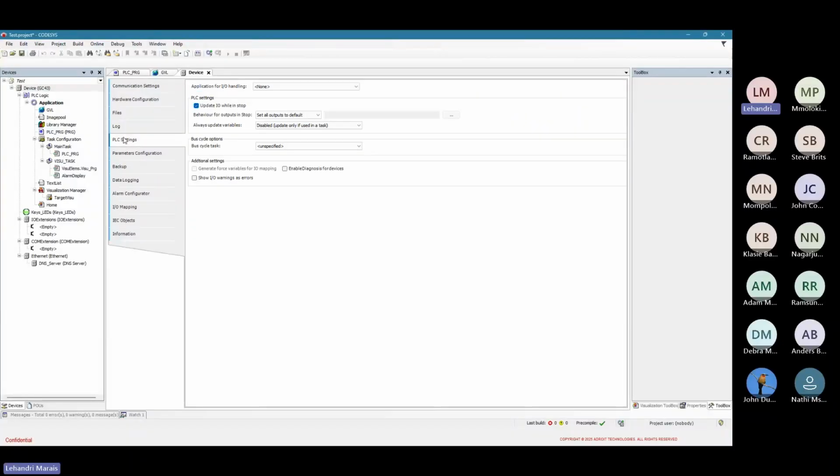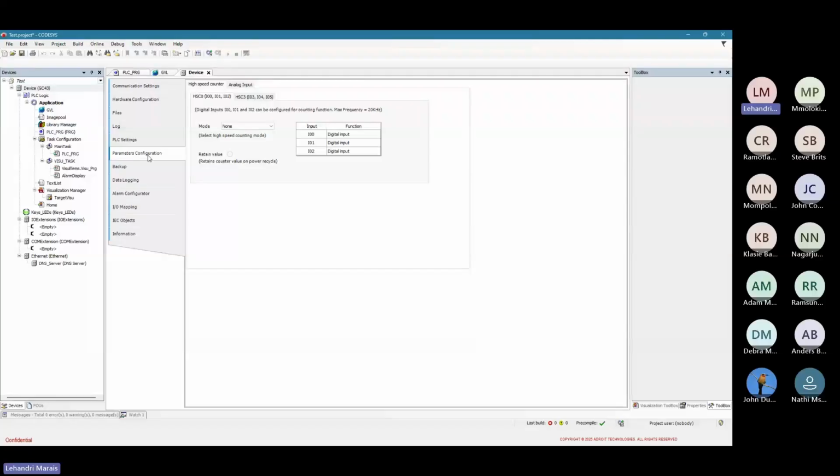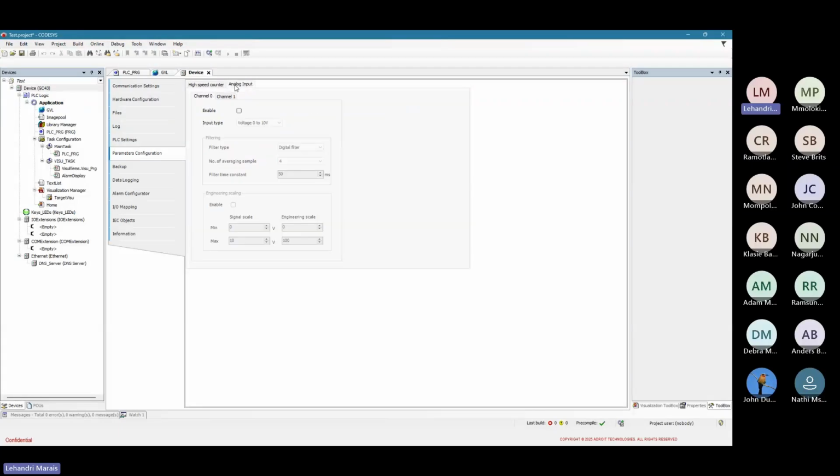Your PLC settings is where you set up your defaults or your settings for your PLC, how it will function. The parameters configuration window or tab allows you to configure your high-speed counters. So your high-speed counters would be the first option which you can do, and it also allows you to configure your built-in analog inputs.